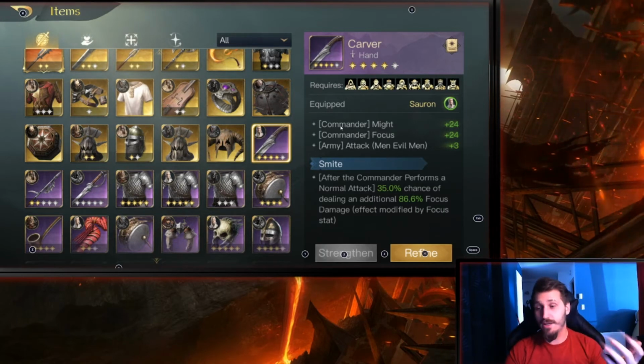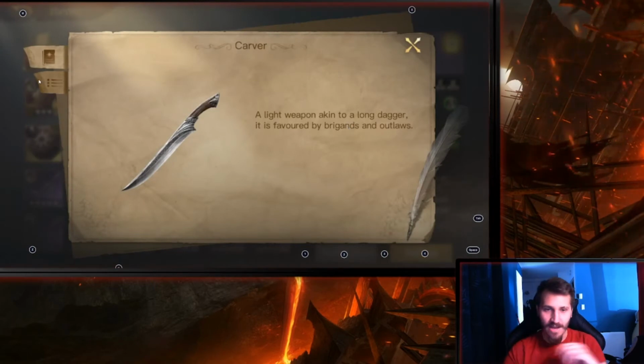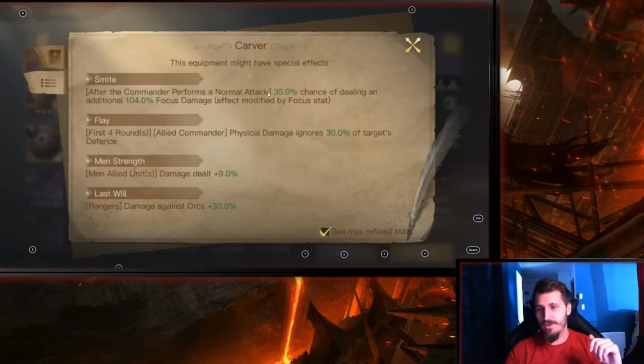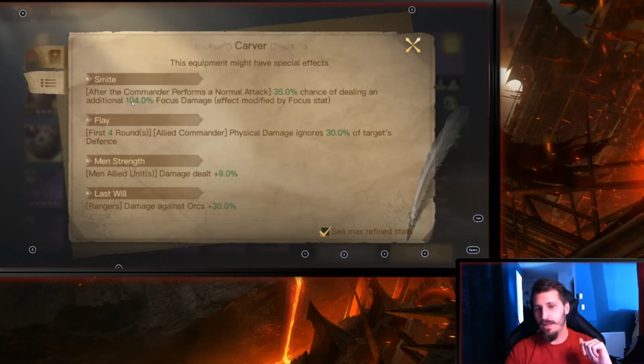try to get a Carver, because Carver carries the Smite substat. And the Smite substat, right now it's not maxed out, unfortunately, but every time you attack, you have a 30%, 35% chance to deal an additional 104 focus damage. And this is modified by focus stats. So this could become very, very huge.